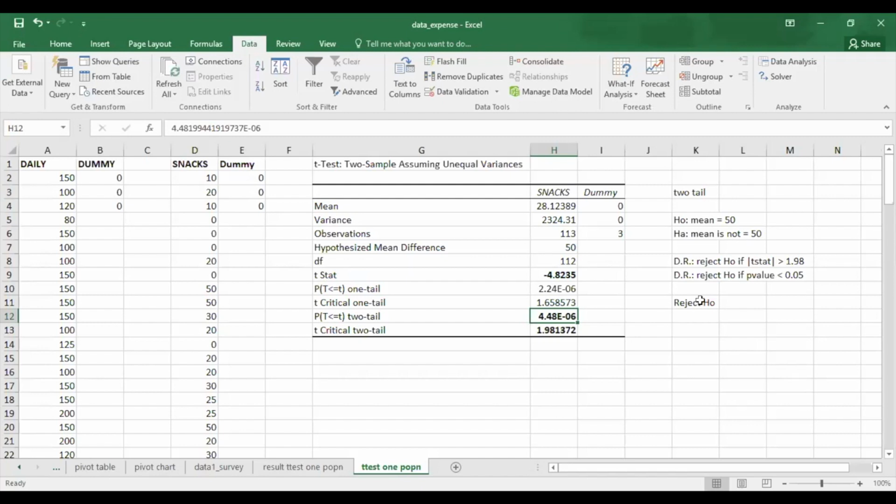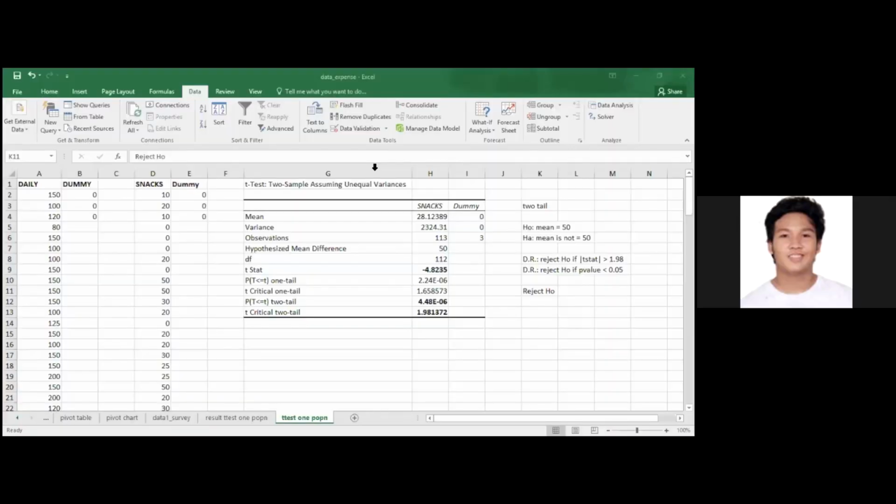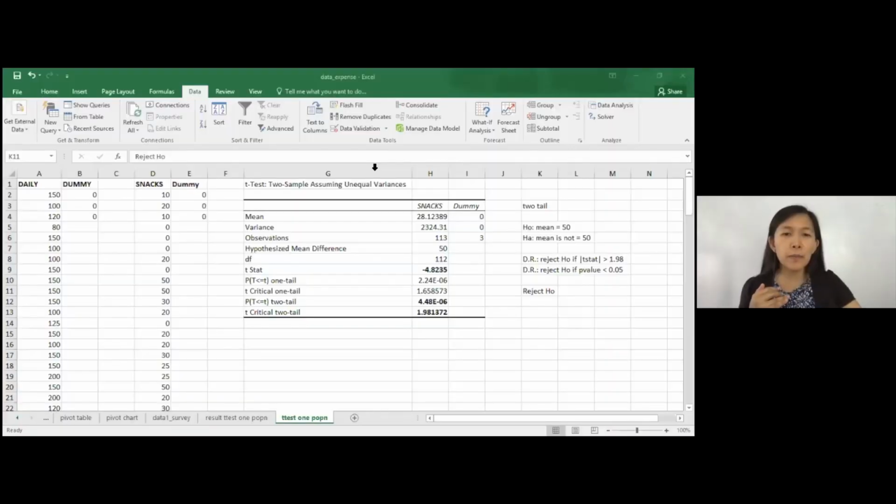Actually, di ba medyo obvious na talaga? Kasi nga, sobrang baba. Without looking at your data, halimbawa, hindi mo pa nakita yung data, nag-hypothesis ka lang. Di ba yun yung usual na practice na may hypothesis ka muna, saka ka palang magko-collect ng data, and then once you have your data, then saka mo itetest. Aalamin kung masusupport mo yung hypothesis. So, that is the process.